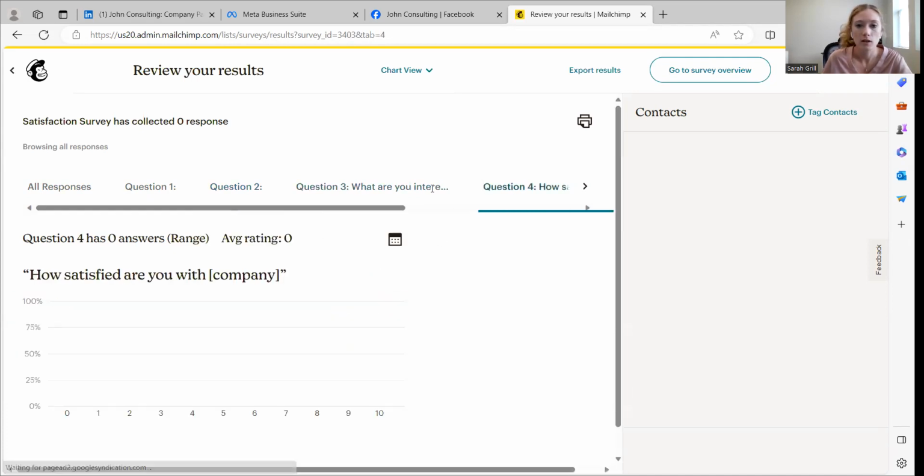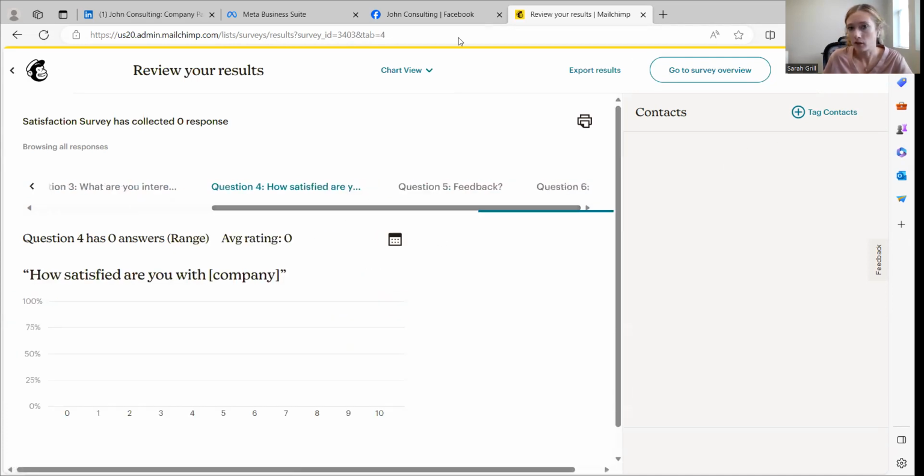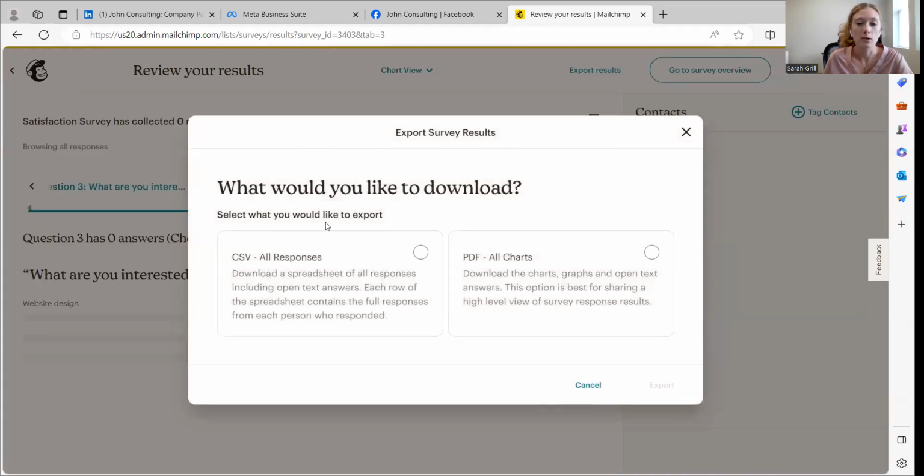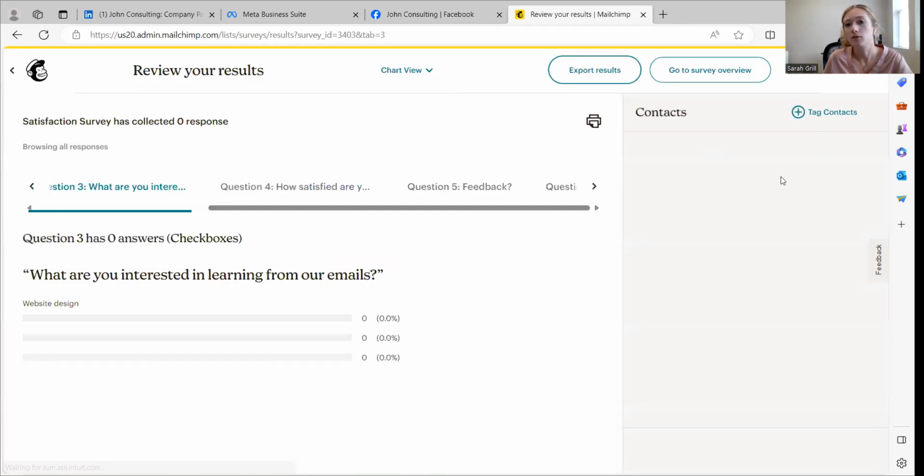So you can see the responses individually, and then whoever takes the survey, they will show up right under contacts. So, and then if you want to export your results, you can export them to Excel or as a PDF if you would like that information.